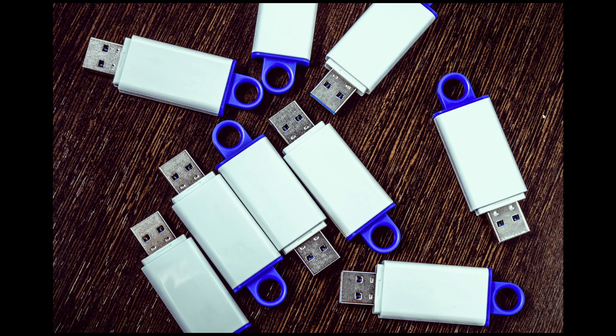The funny thing about the one called Snowy Drive is that, just to make you think it's safe, the folder it creates where the malware resides is called Kaspersky. So if you know a little bit about antivirus and security software, you'll see that and think, oh, there's a Kaspersky thing on it, it must be a safe drive to use. Of course, that's the way these guys work, trying to pretend that you're safe when you're not.